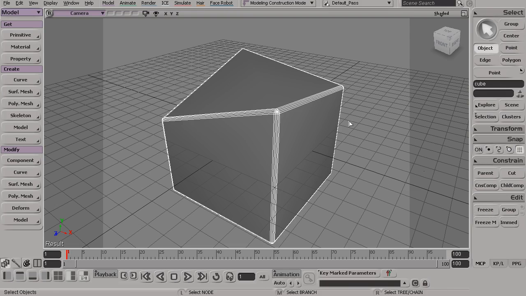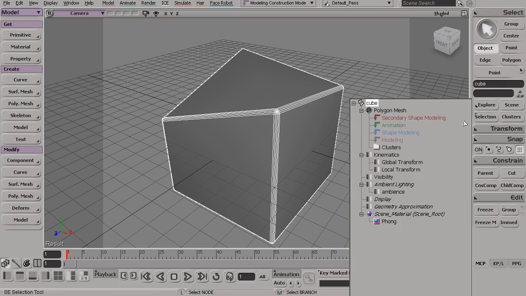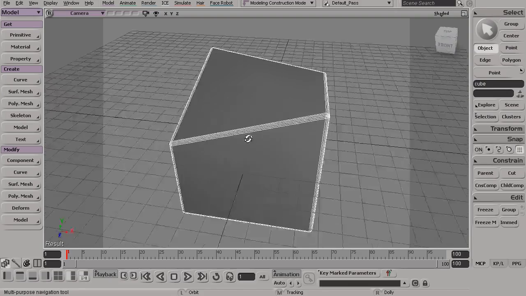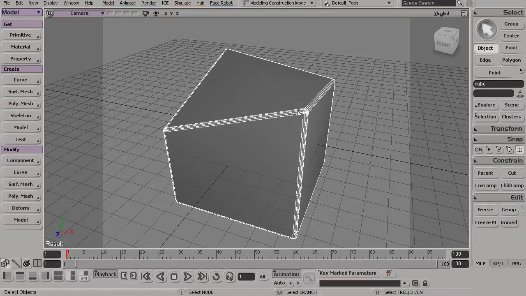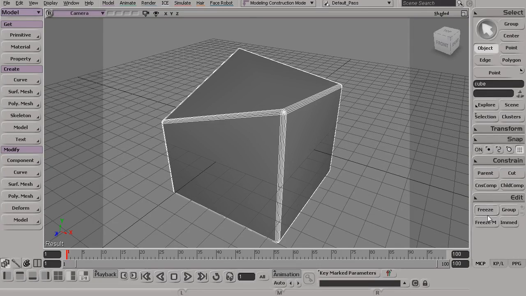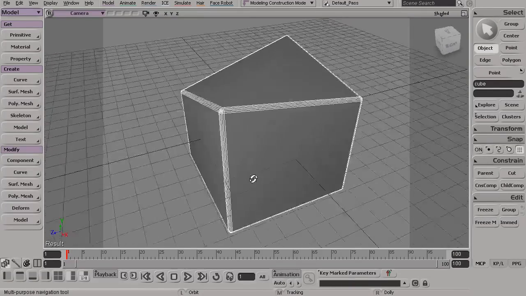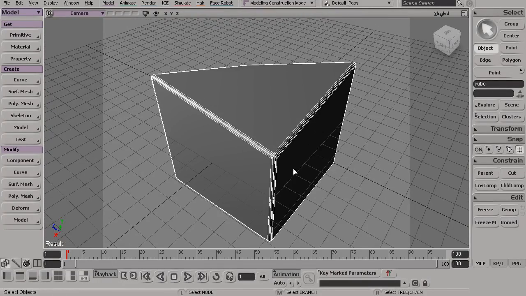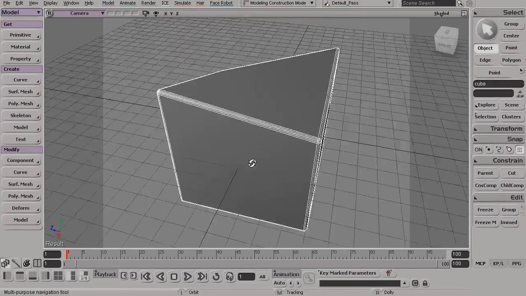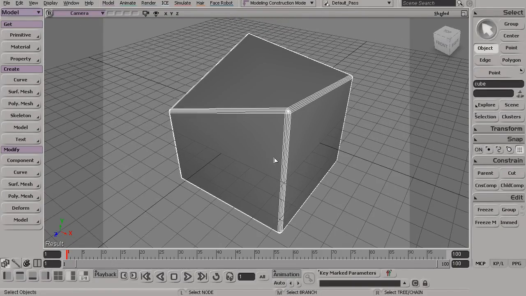And what that will basically do is tell Softimage to really just forget everything that has been done to it. You can see now my operators have been completely cleared out. Now that means that Softimage is no longer having to remember anything that has happened to this geometry, but it also means that now I've completely lost any ability to come back and make changes after the fact. So if you're going to be freezing your operator stack, make absolutely certain that you are completely finished working with your geometry, so that way you don't find yourself in a tricky situation where maybe you wish you could be able to come back here and make some of these changes, which at this point we are no longer able to do.